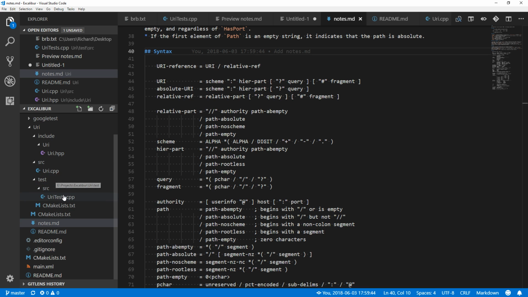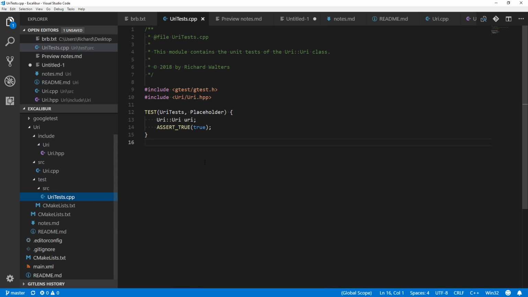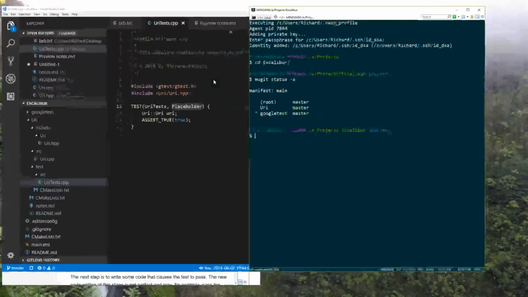So, following TDD, I have set up a unit test suite here, which uses Google Test. I talked about Google Test in the last video, so I'm not going to go over it again, but it's pretty easy to understand. We're going to have what looks like a function, and actually is a function, but with a name that's actually a macro. The first argument of the macro is the name of the suite, and the second is the name of the test.